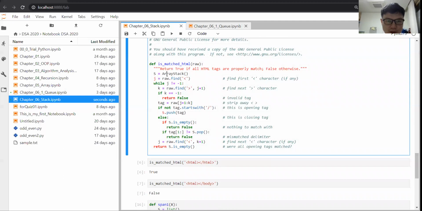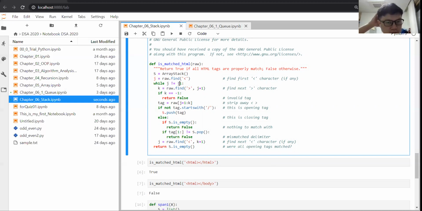So this is the array stack. We are creating one array stack. The array stack is from the first code that you already saw, and then we are going to find this triangle bracket. How can we find this one? It is from the raw. Raw means something that you want to give. For example, if it is a string, then it is finding something in the string. So if j is not equal to -1, what is -1?